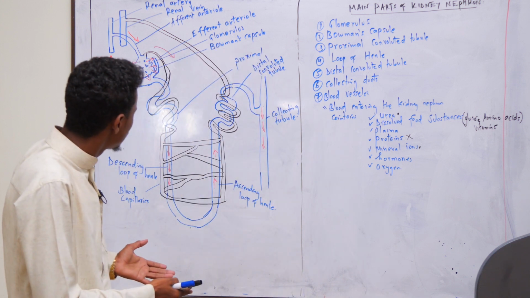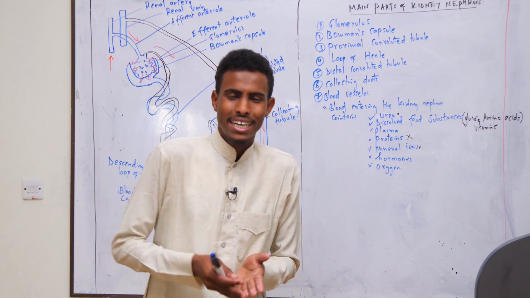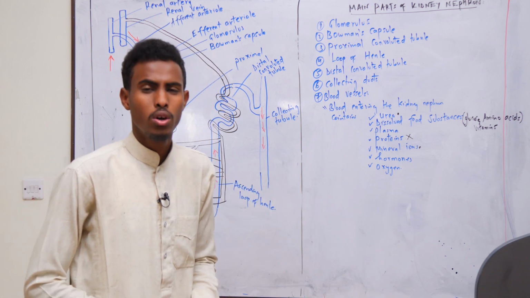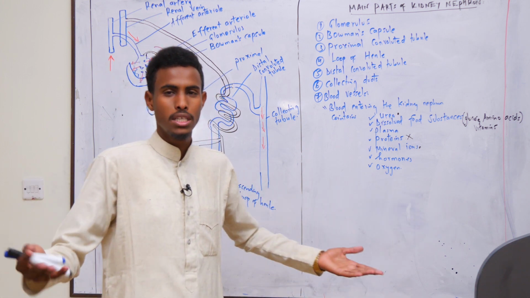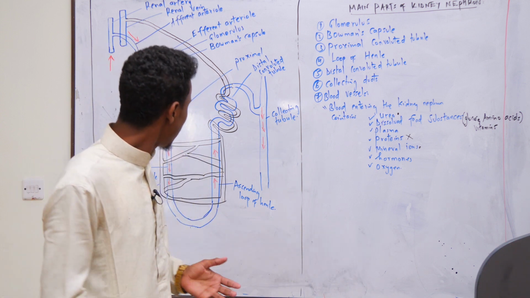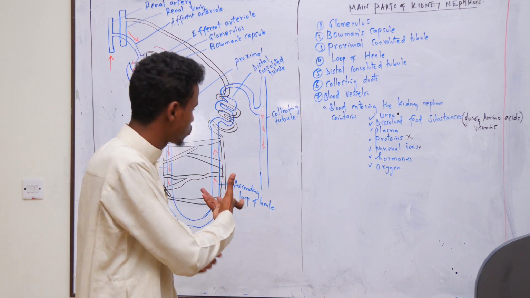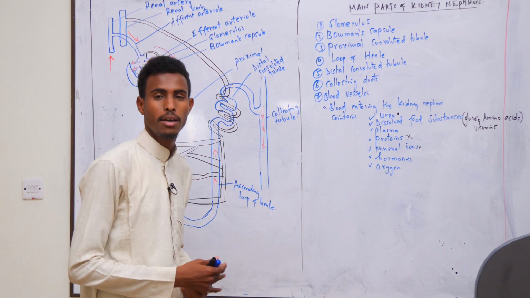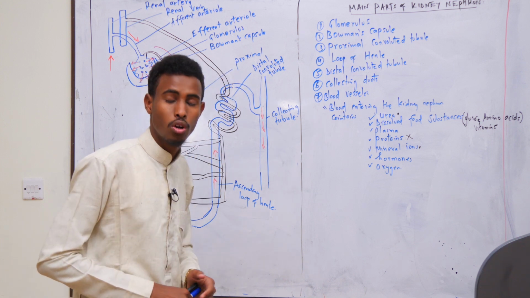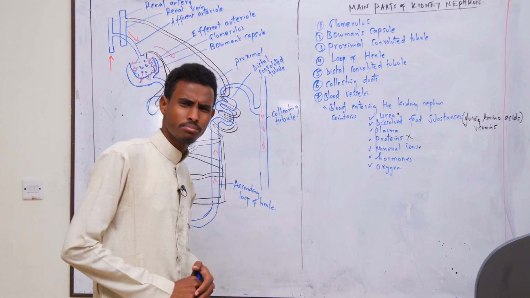Again, what happens when there is little water in the body cells? The pituitary gland responds by secreting more antidiuretic hormone. If it secretes more antidiuretic hormone, that means the osmotic pressure of the blood will be high. And once the osmotic pressure is high, a lot of water will be absorbed back from the kidney tubules into the bloodstream, leading to the secretion of little, concentrated urine.